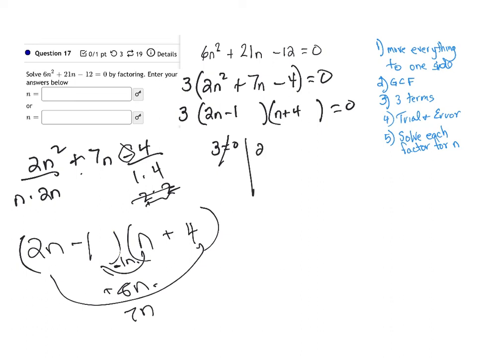And my next factor has a variable in it. So if it doesn't have a variable in it, you're just going to leave it off. But if it does, say we took out 3n, then we'd have to solve 3n for n. So this is 2n equals positive 1, n equals 1/2. This was n plus 4 equals 0, so n equals -4. So our answer is, oh, and here they give us 2 blanks, so we can put 1/2 here and -4 here. It doesn't matter where you put them.